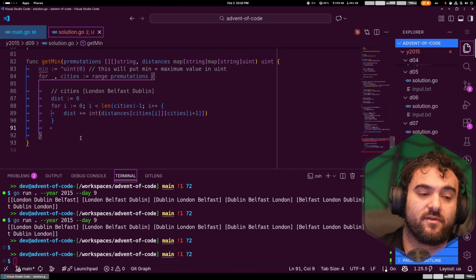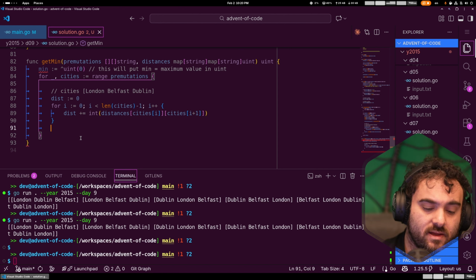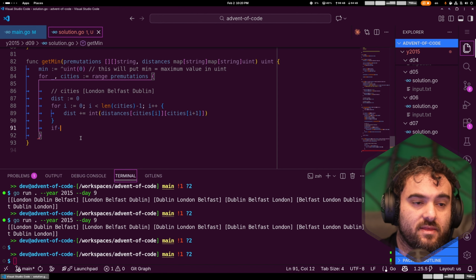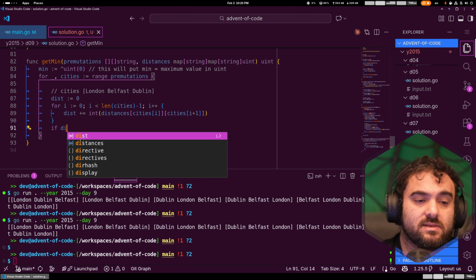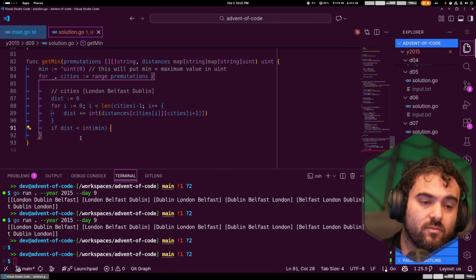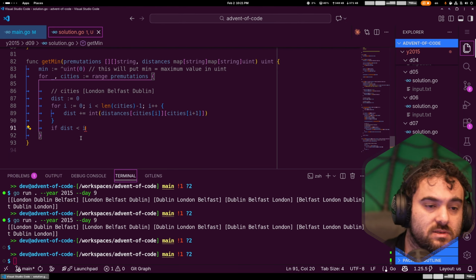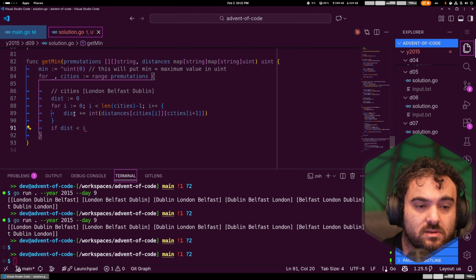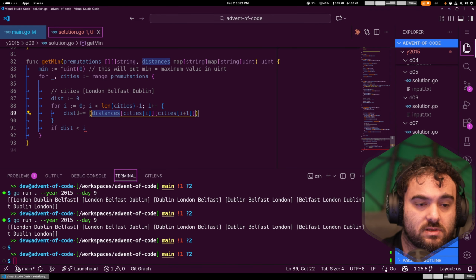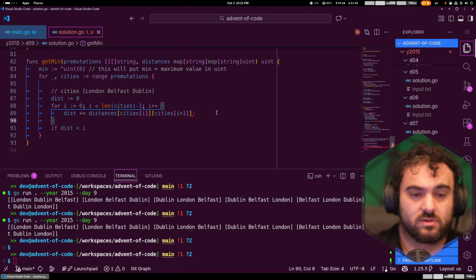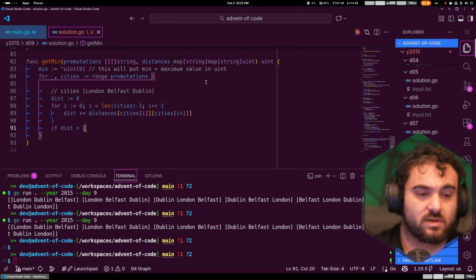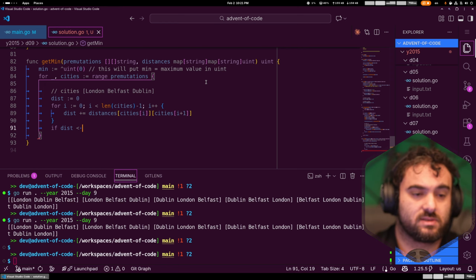Now we have a distance for a single array, and if the distance is less than the minimum, we need the distance not as an int. Let's keep it as unsigned int, because I think we will have problems with calculations if the distance is less than the minimum.